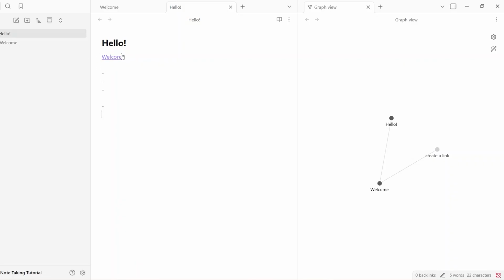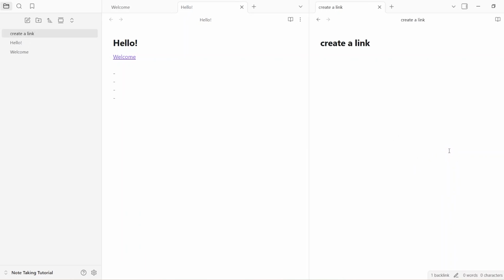So it doesn't mean that you can only create a link here. You're going to go down and you're going to take in all of the notes that you want to put in. Now I could also create a link by clicking here. You can click create a link, and now that note has been created. If you go to the graph view, you'll be able to see. So create a link, and I can change the title for that. I want you to see the graph view.